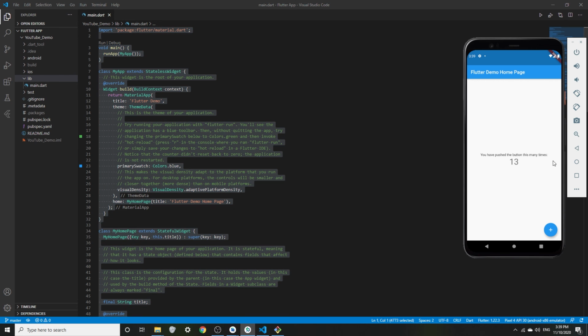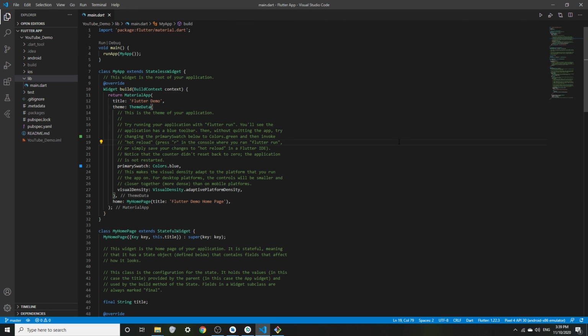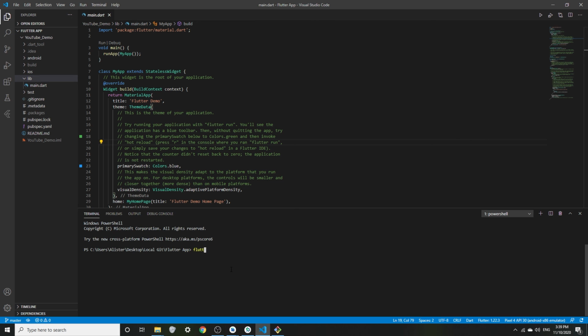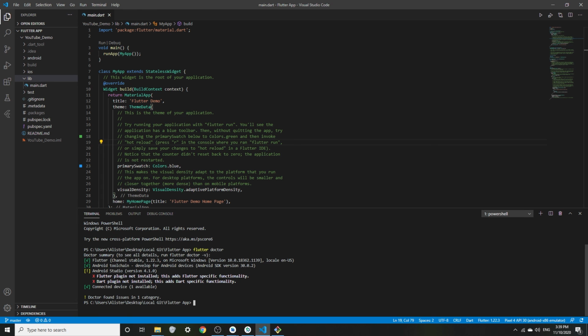I know it was convoluted. On my laptop it wasn't anywhere near as annoying. But again, I'll just see if Flutter Doctor's fixed itself. We are running everything now through VS Code, so it's still saying that it's expecting Android Studio. But again, that's just the directory path that I've edited, and I can't be bothered changing. But if you install it exactly how the wizard suggests, it should be fine.